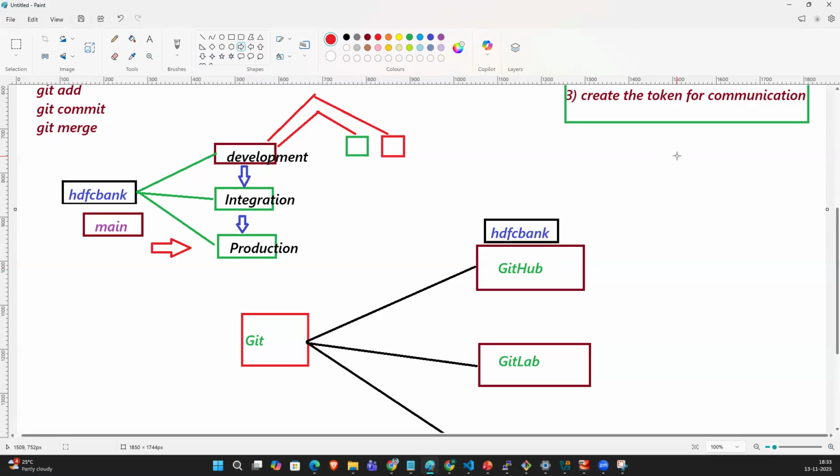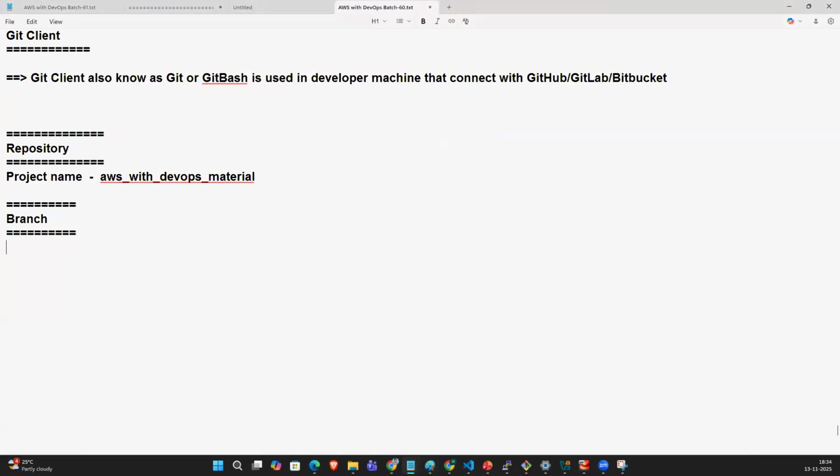So, to maintain a separate code base for applications like a dev branch, production, UAT, staging, integration, pre-prod, hotfix, testing, etc. Guys, now you understood? So what is a branch? A branch is nothing but a way to maintain a separate code base.